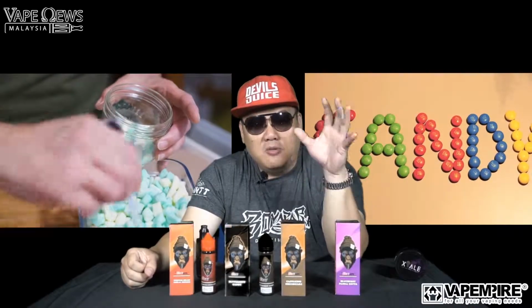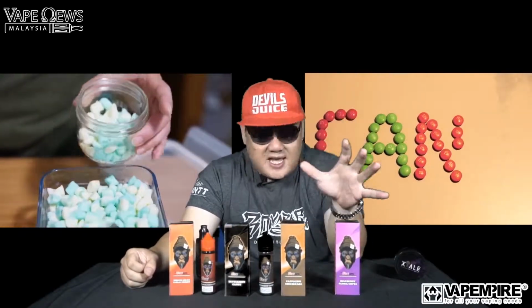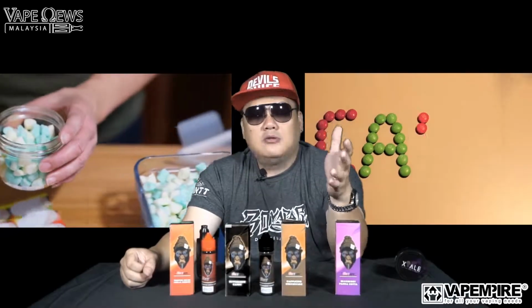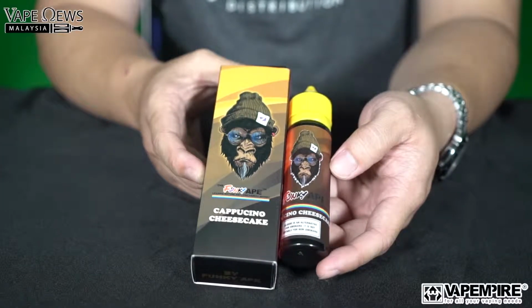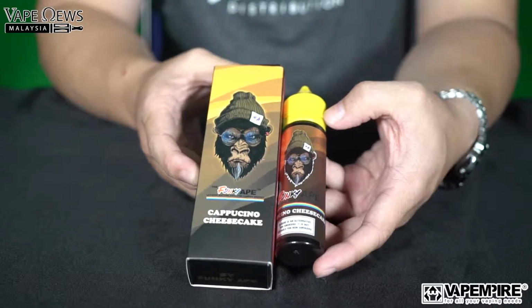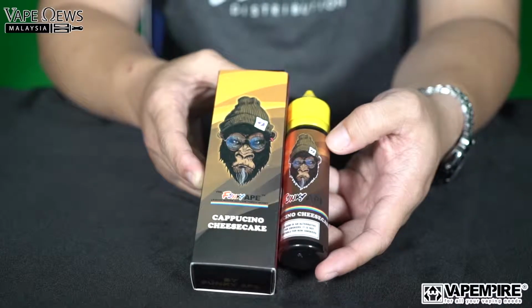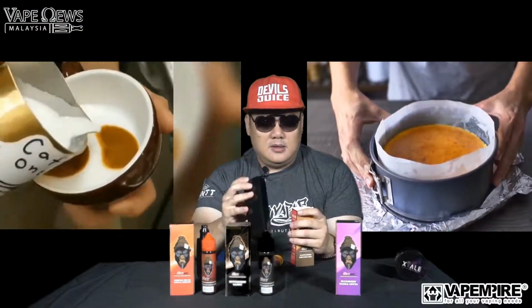So let's go to our Cappuccino Cheesecake. Damn, this is confusing for me also. You've got a cheesecake and you've got cappuccino. This is also another merge of two things, a cappuccino and a cheesecake. So let's find out how well they merge together. Close-up shot again of the Cappuccino Cheesecake. Oh, now I know why they use the yellow, because yellow they reserve for cheesecake and not for the buttermint. Close shot of the Funky Ape Cappuccino Cheesecake. Let's try this out.